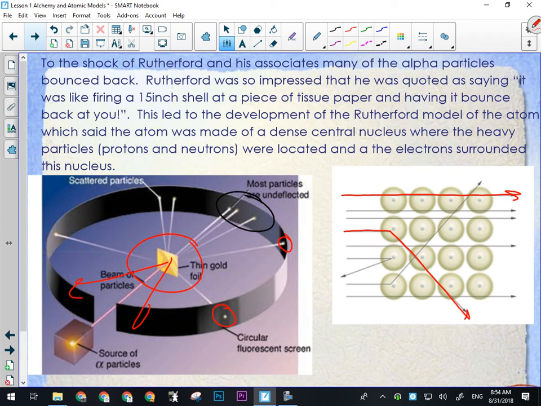So that was an important experiment to prove the nuclear model and then lead to all kinds of nuclear science. Knowing that the atom has a nucleus means now we can start doing things like nuclear fission, nuclear fusion, explaining why they happen, and things like that. So Rutherford, other than Dalton, is probably the most important guy you need to remember. Dalton came up with the atomic theory, and Rutherford proved the existence of the nucleus with his gold foil experiment.